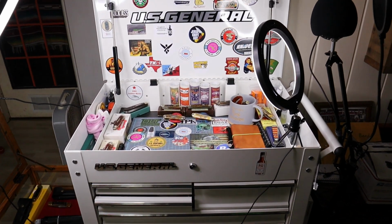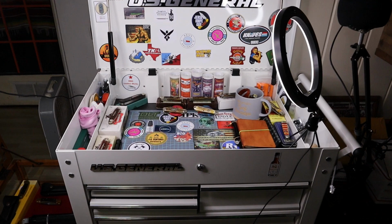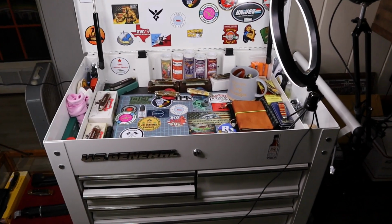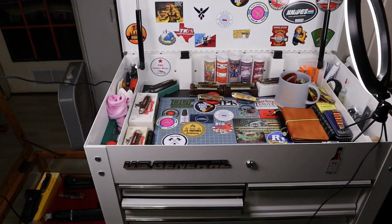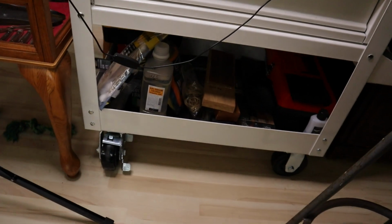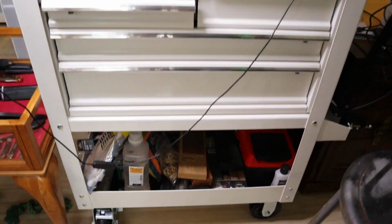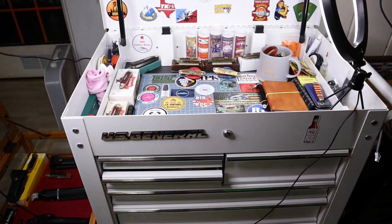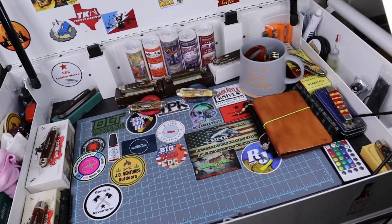Or if I need to take something from here and put it at a table, I'll do that and work on it there. But we won't talk about the knives. We'll just talk about the things in the top and the bottom. I have lots of stuff down there that I use to work on knives as well. Again, there are dog toys everywhere. This is also where our dogs stay, so I get to share a room with the dogs.